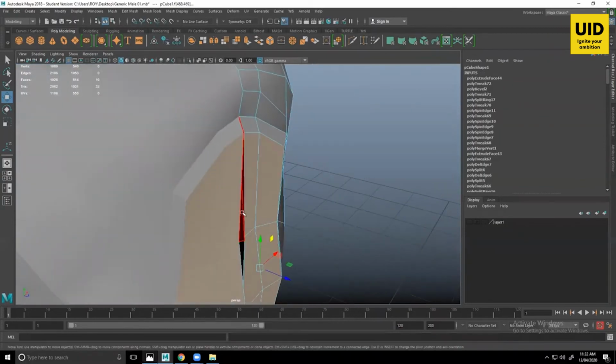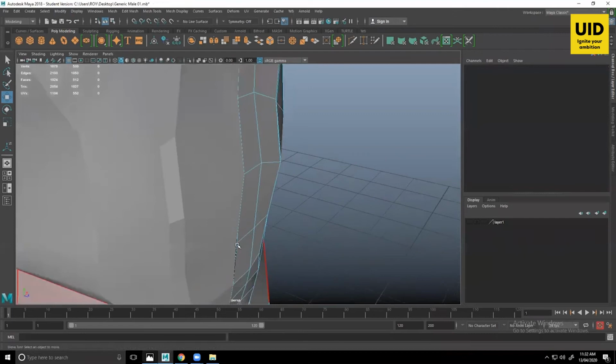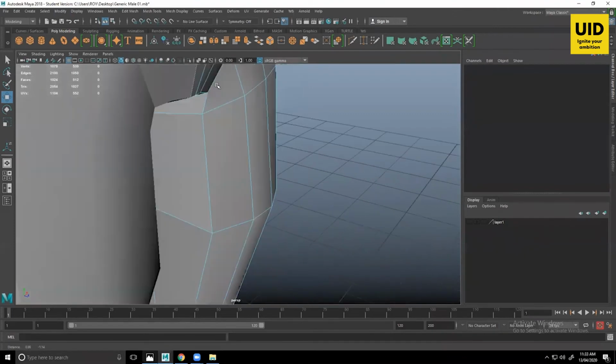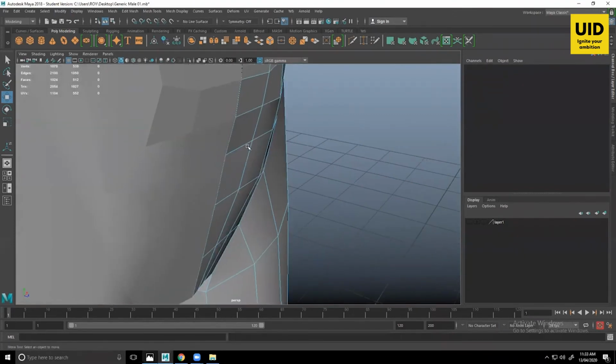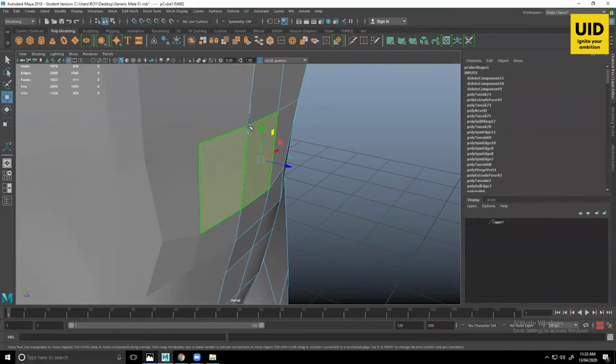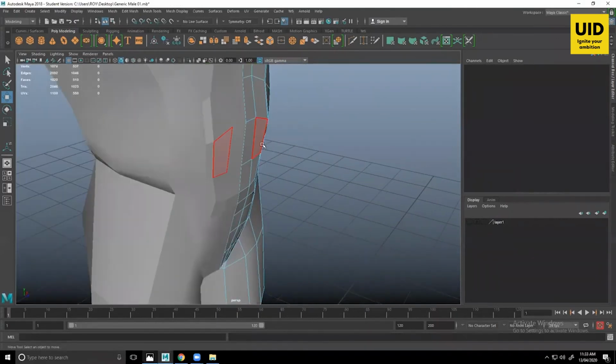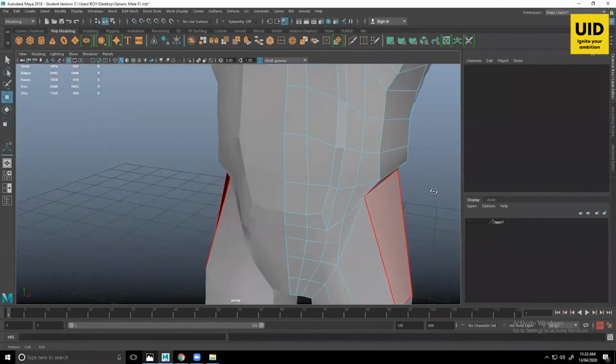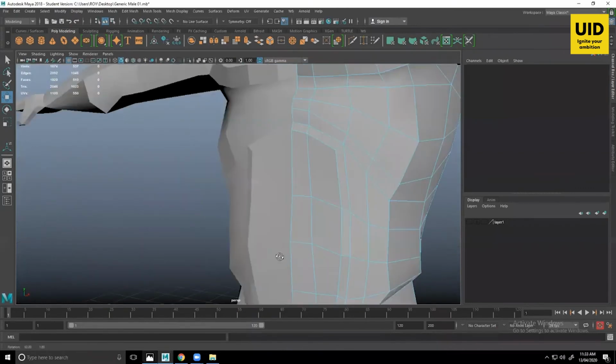I'll go to my faces, I'll select these faces and delete. Select them and delete. There might be more here. Select them, delete. Okay.